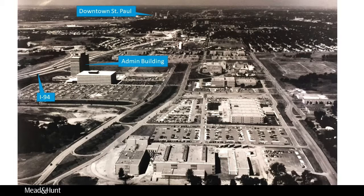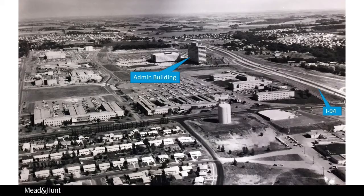Ironically, the new suburban campus became the 20th century equivalent of the old St. Paul site. Instead of factories arranged along a rail corridor surrounded by residential neighborhoods of late 19th and early 20th century homes, here office buildings were oriented to the new dominant transit corridor, the interstate, and are surrounded by post-war tract homes. This 1960s image shows the site in relation to downtown St. Paul, shown in the distance, with the interstate to the left and a sea of post-war houses in between. This second image, from roughly the same time, shows the view in the other direction — all the residential developments in the foreground and background were farmland when 3M broke ground for the Central Research Building in the early 1950s.